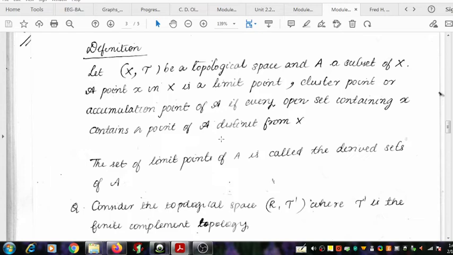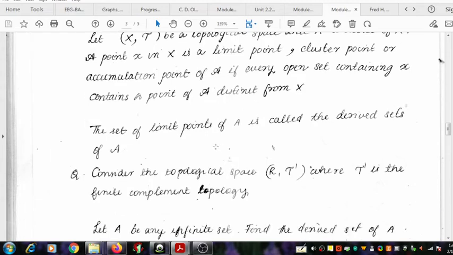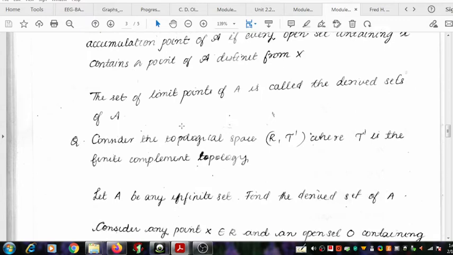Thus, with respect to limit points, two situations may happen. In the first situation, the limit point can be a member of A. In the second situation, it cannot be a member of A. And a set may contain more than one limit point. In some situations there exist infinitely many limit points for a set. So it is now meaningful to consider the set of all limit points of a set.